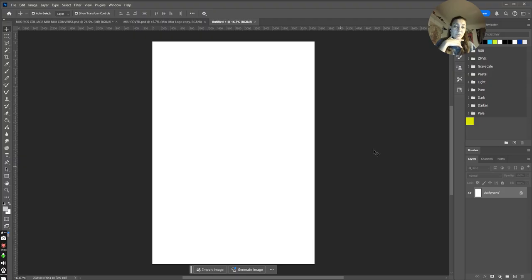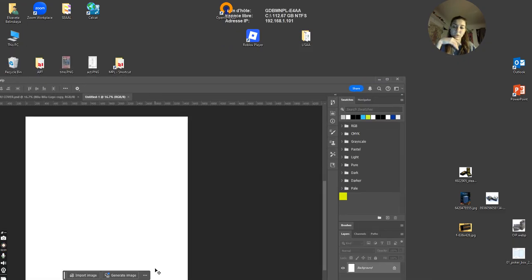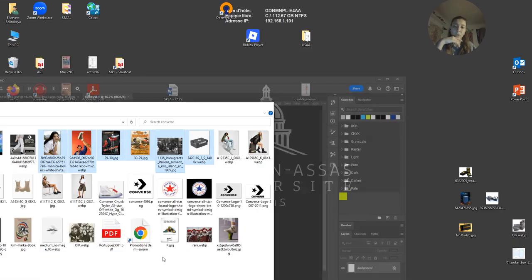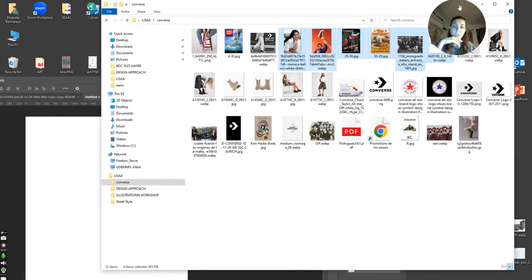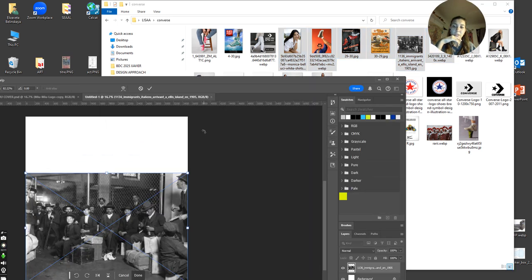Here you will have a new file. On your right, you have just one layer for now. Once you import all the images that you've selected to work with the mood boards, all the layers will show and appear here. How to import the images? The easiest way is to just open a folder where all of your images are. Let's say for me it's this one. Select the ones that you want and move them here.